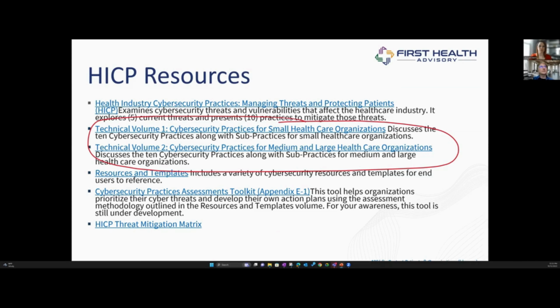These vary a little from what I would call a checkbox, a survey, or a framework, in that rather than answering a question and saying that you do have something implemented, this is telling you what you should have implemented, what those best practices are, and it gives you lots of practical ways and things to look at to implement.